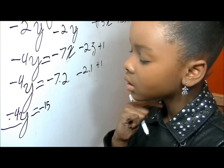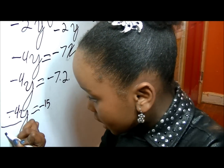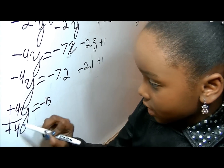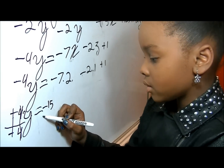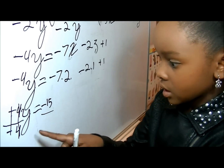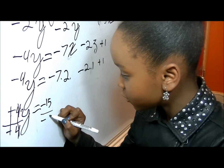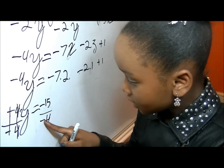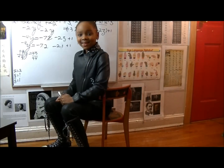So I copy this, then I cross them. Because they're both the same thing. Equal to 1. I just cancel that. But here you have to put the same thing. We have to put minus 4. But you have to cross the signs because they're equal to 1. Okay, let's finish.